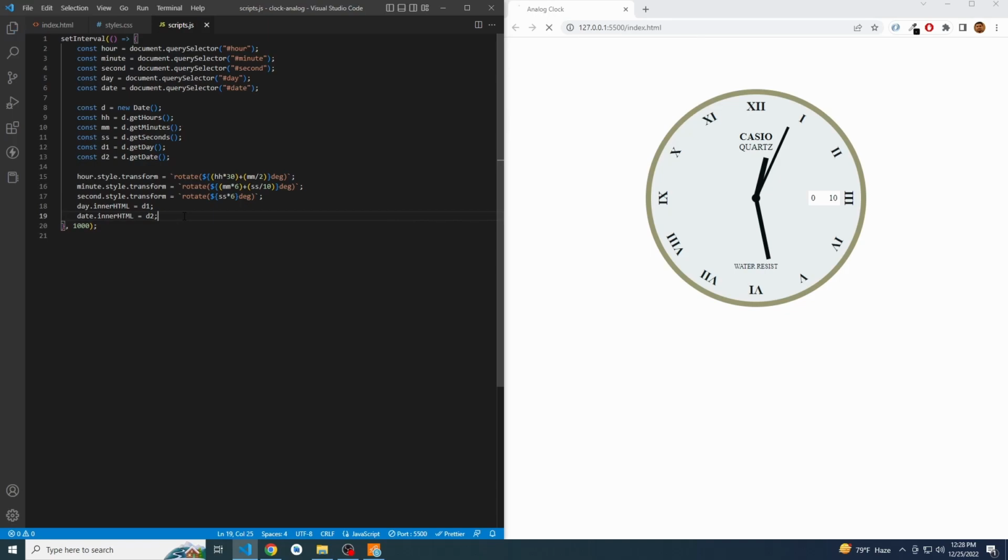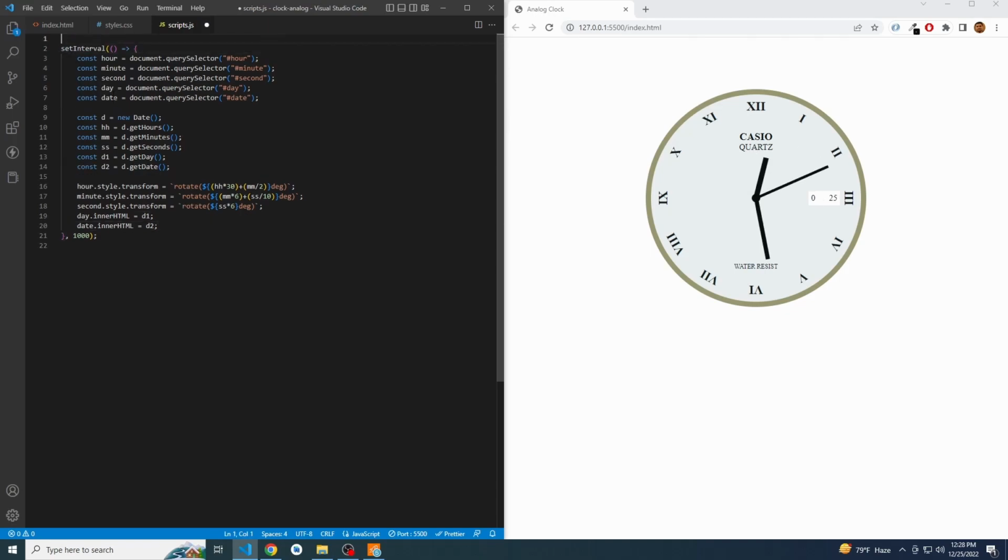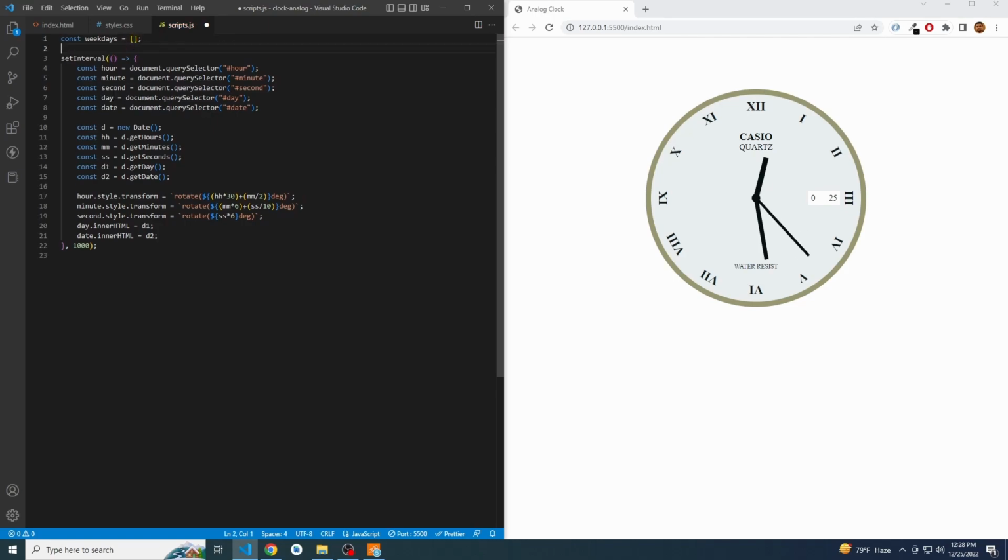Since the date get day function gives us an integer, in order to get the day name we'll have to create an array and return the value at that index of the array. So we got it.